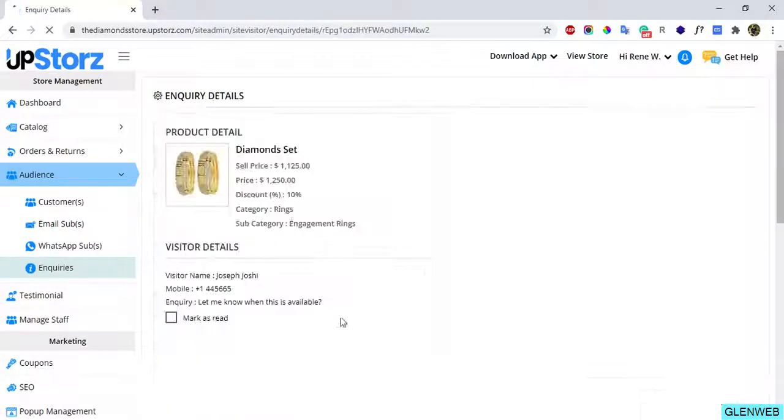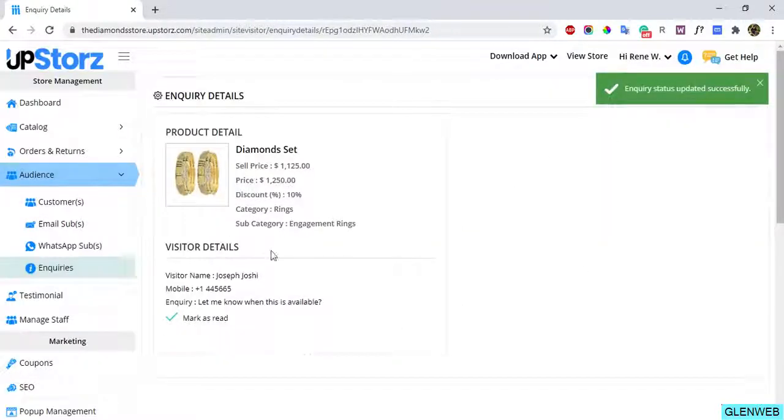You're going to see the push notifications going to come out. You're going to see what product that they were interested in. You're going to have a lot of details and information about that, their phone number, and you're going to be able to contact that person and help make that sale, which will be huge in today's day and age.